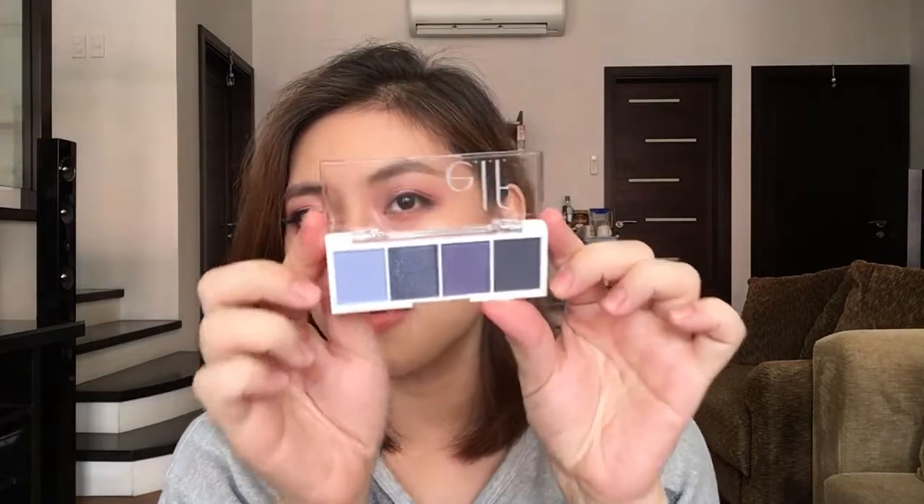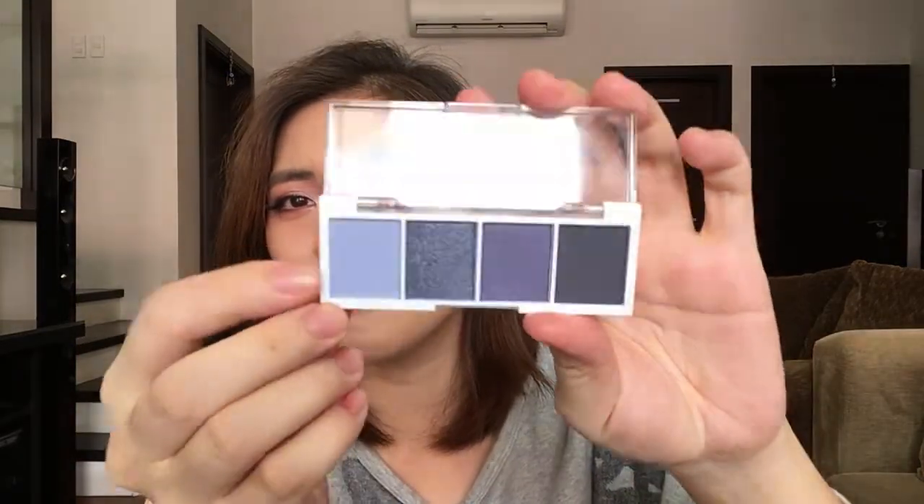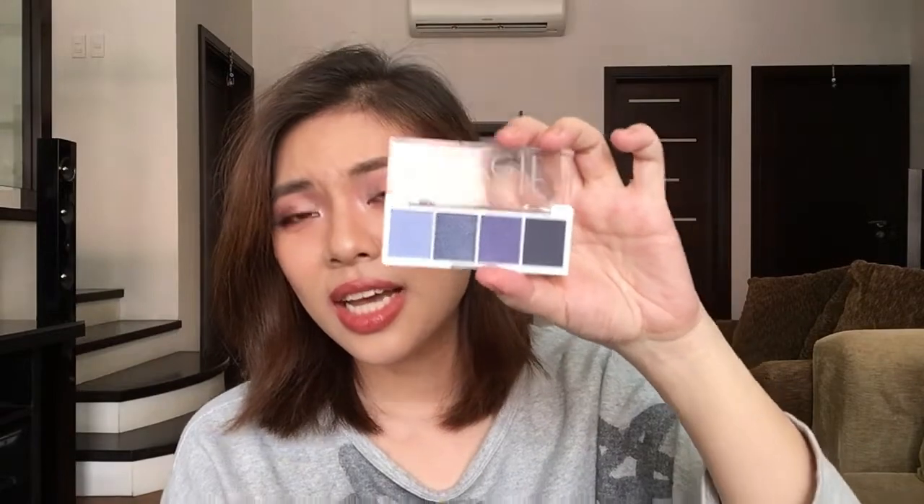So the first thing we're going through is the stuff I bought from Shopee. Probably the most exciting item from my Shopee haul is this — the ELF Bite Size Eyeshadow in Acai! I've been hearing about it a lot. In the States it's three dollars, but here in the Philippines I bought it for around 299 pesos. I'm curious, and it looks so cute, so I wanted to get it.